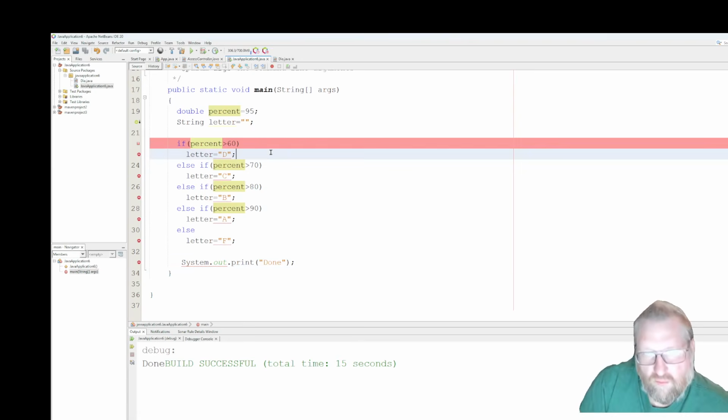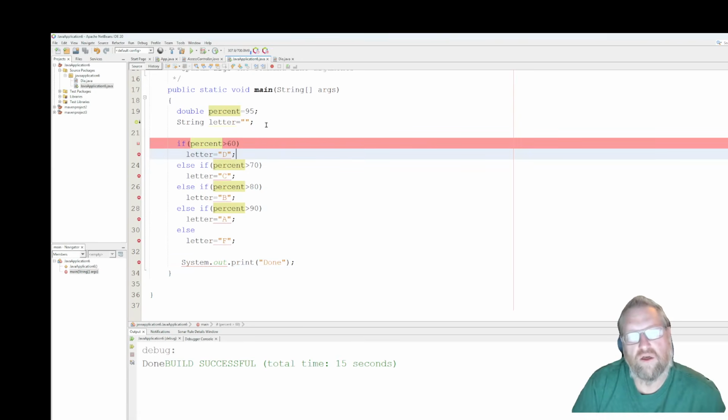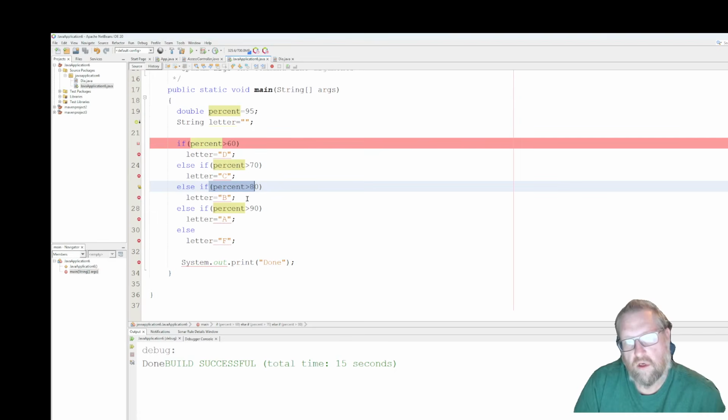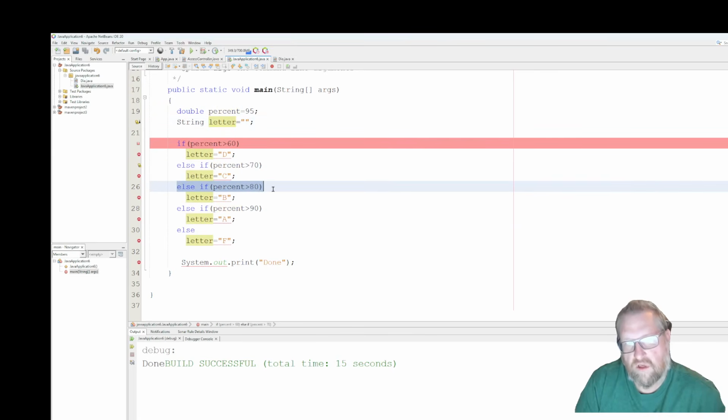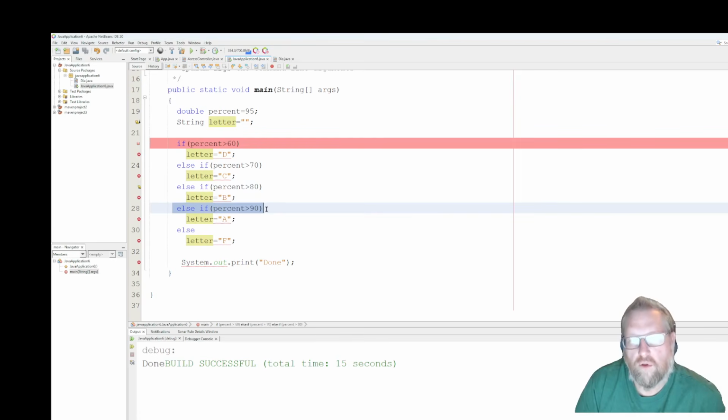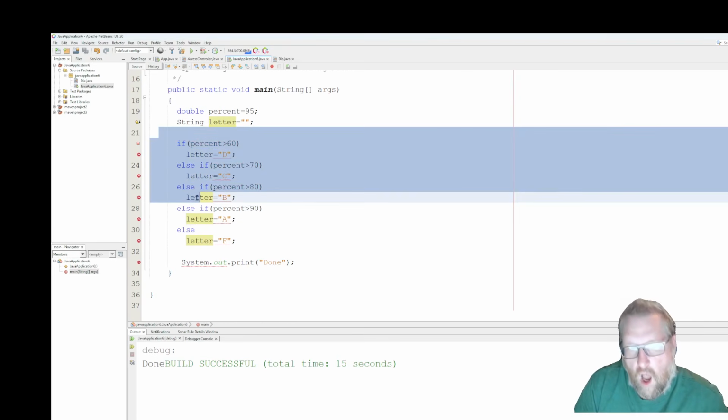Now, what it's going to do is continue to check these, and it will check all the way down to here before it finds it's out, and then it goes down to its continue running, and everything else is skipped. The same with this one. It'll continue to look, but if one runs, if one of these is true, then that is the only one that runs for this whole block.